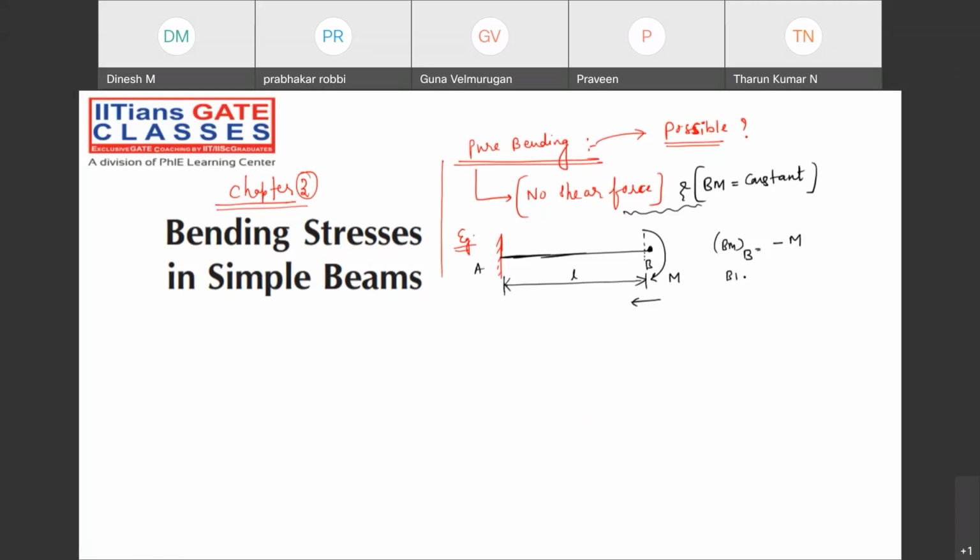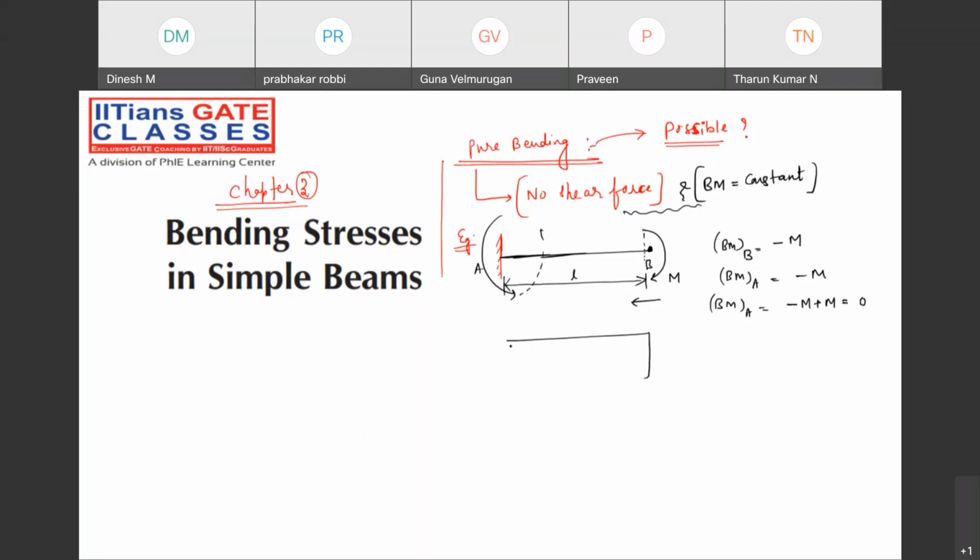And a similar situation might be there at point A also, that is minus M. But there is an external moment acting at this point, and that is going to create the positive. Two-time calculation will be there at point A. Why two-time? Because the external reaction moment is also acting. So minus M plus M, closing the diagram, that is 0.